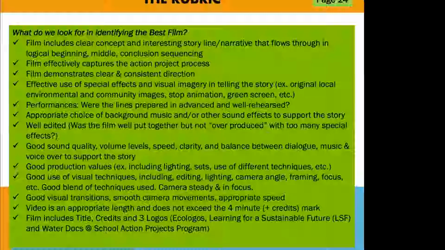So the first thing that you'll see on this slide is the rubric, and this is on page 24 of the guide, and it's basically going through all the different criteria and standards that we look for when judging the best film. So I put this as the first slide I want to show you because I want it to be the first thing you look at and go through before starting the entire filmmaking process. So make sure you give it a read through. You'll have it on this PowerPoint as well as on the guide.